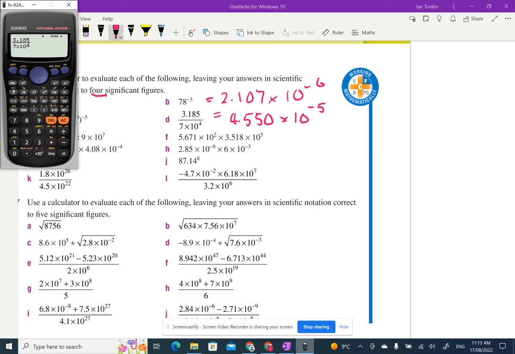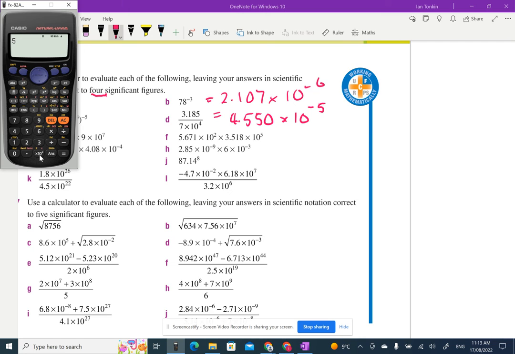But I'm now going to do that question again using the other button. So I'm just going to go back. I'm going to delete this. And now I'm going to go 7, and I'm going to try that button down the bottom. Times 10, and now this is why I don't like it, because the power sits beside it like that. It doesn't appear high up, and it doesn't look like the question. But you can see I get the right answer. Let's do one more. I'll do the last one, and I'll do the first part using times 10 to the power, and I'll do the second part with that power button.